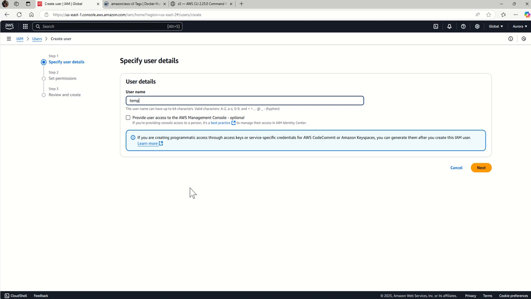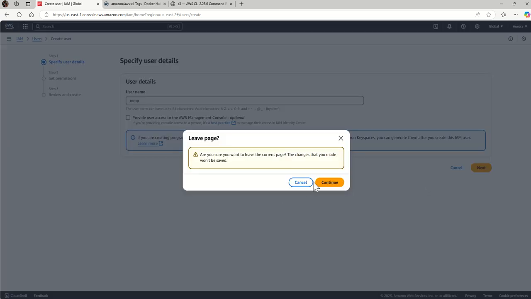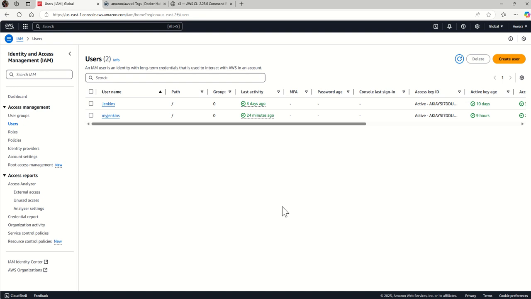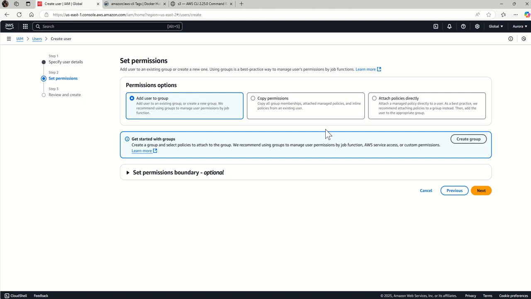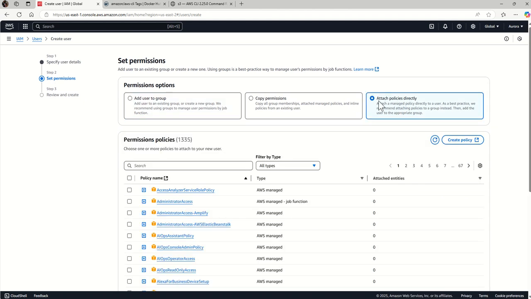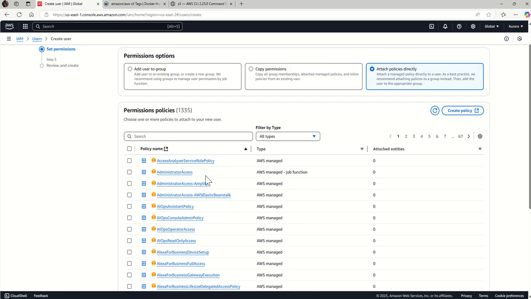temp. Okay, so select this, attach policies directly.